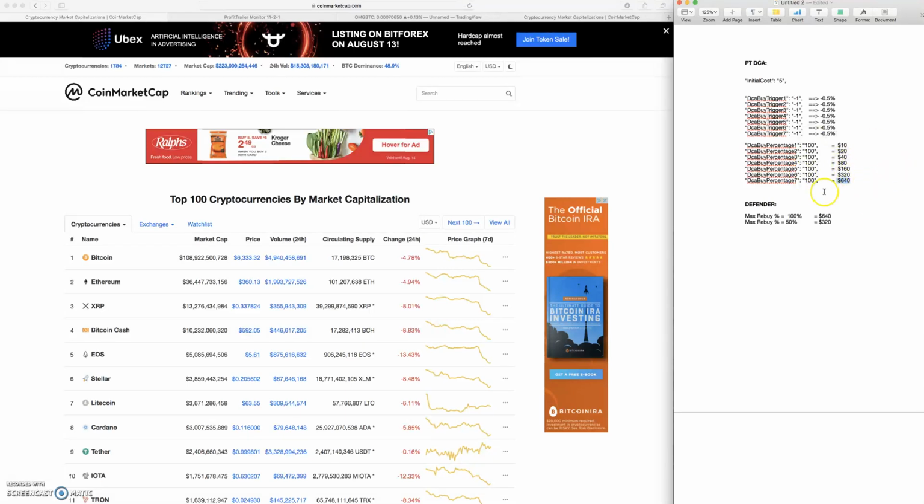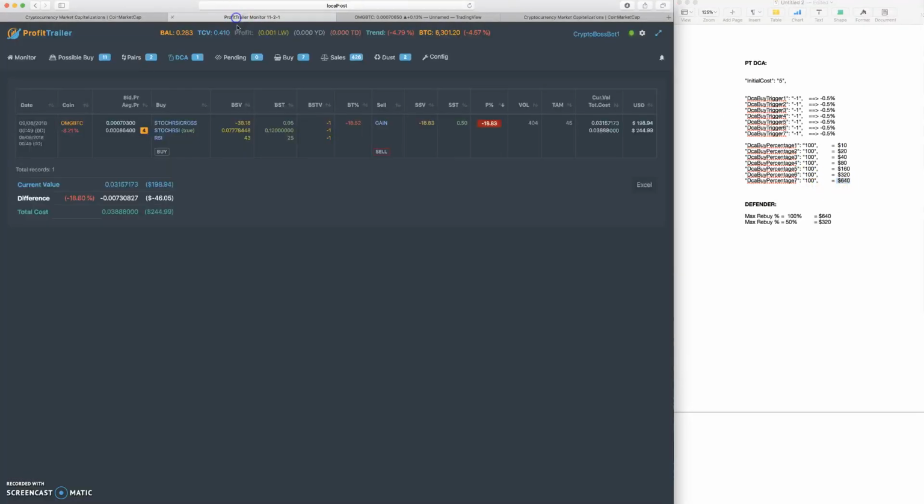And something to understand is, what do you do when you're sitting there? So what we'll do is we'll go into Profit Trailer and look at this example. I have one coin here. I cleared out everything else and sent it to a different account. This is just so you guys can fully understand what's happening. I have 45 coins of OMG.